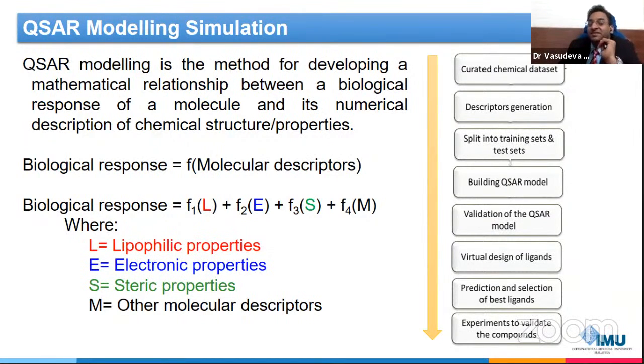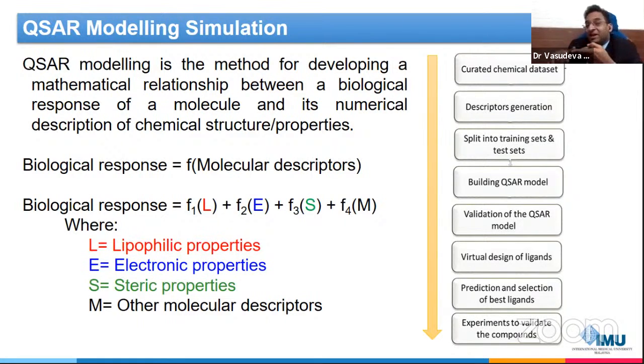If from the training set itself you take some molecules and validate with them, that is considered internal validation. But if you consider molecules which are already available in external databases like Sigma or REACH or any commercially available ligands, and you do the screening, predict some activity, and carry it forward to experimental conditions, this is considered external validation. So external validation is the key validation. Internal validation, in the majority of cases, will be successful.